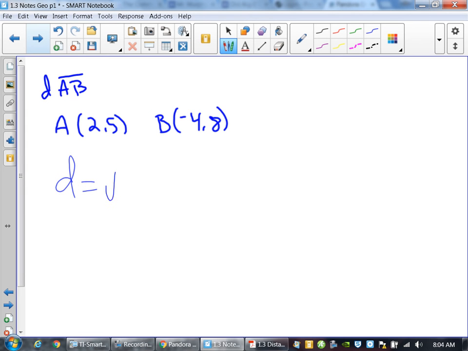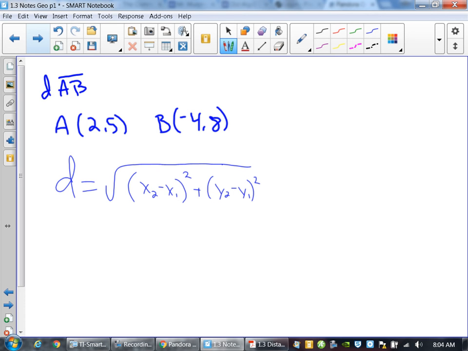Remember, ladies and gentlemen, the distance formula is something that you're going to have to memorize. So my suggestion, which is a really good suggestion, I hate to say, is write it down. Write it down every time, like the next day or so, as we're going through these problems. Write down the distance formula. As you write it down, guess what happens? You remember it.